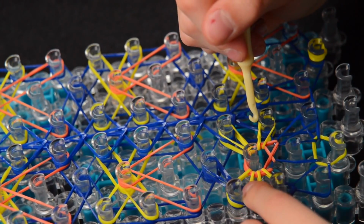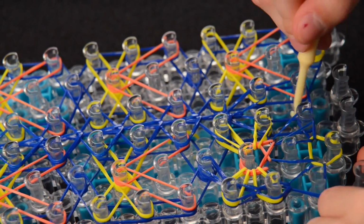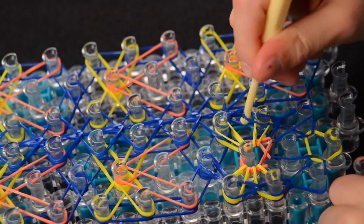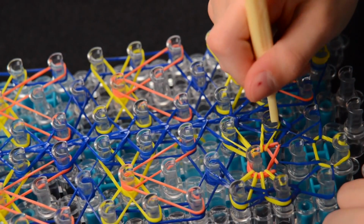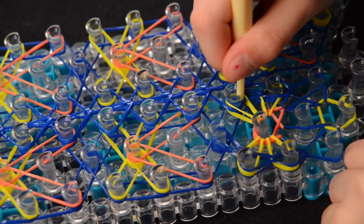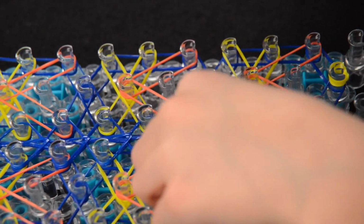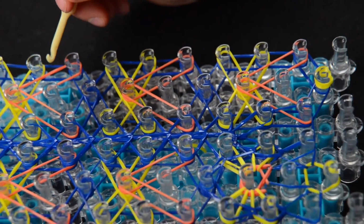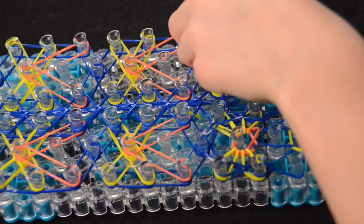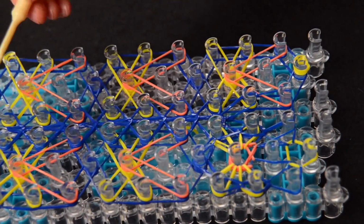We're going to continue the same thing that we did on this side. So just pull back, but now you have an extra band here, so you always want to make sure you pull that back too. Grab the one at the very bottom and bring it forwards. Pull back all these, grab the one at the very bottom and bring it forwards. And go diagonally for this one into the center. So it should look like this. Now we're not going to continue up, we're going to go to the second one. So we're going to go like this, and we're going to loop it in that order.